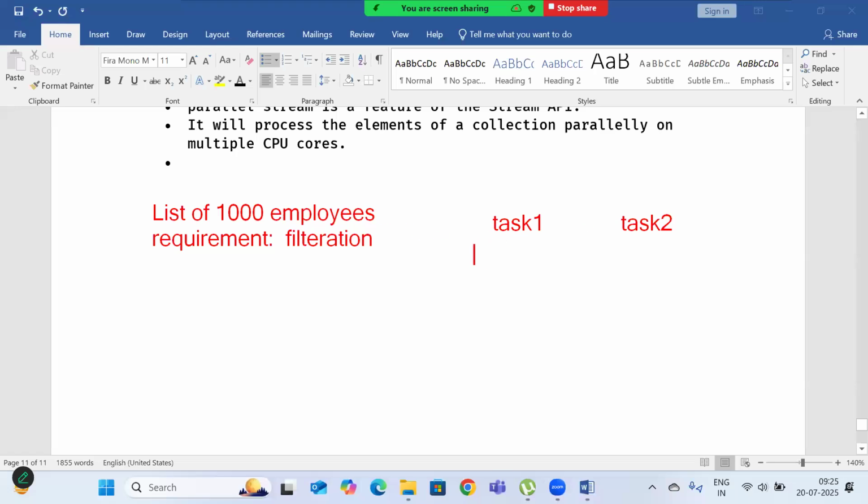Task 1 is to execute filtration on 1 to 500 elements. Task 2 is to filter, let's say, 501 to 1,000 elements.